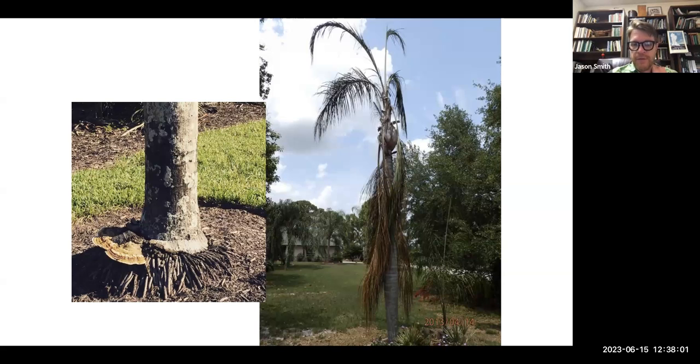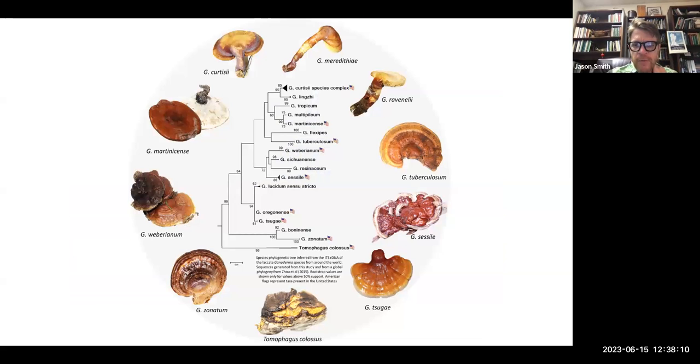But some more information is kind of needed. We need to do some more research on this one, because it's still a little bit uncertain, certain aspects of its biology. But we have done some work on Ganoderma. We have an IFAS publication out on the Ganodermas in Florida, what their host relationships are, how to identify them if you'd like. I meant to put the link on this slide, but for some reason it isn't on here. This came from our research that Andrew Lloyd, one of my former PhD students, conducted on the Ganodermas in Florida.